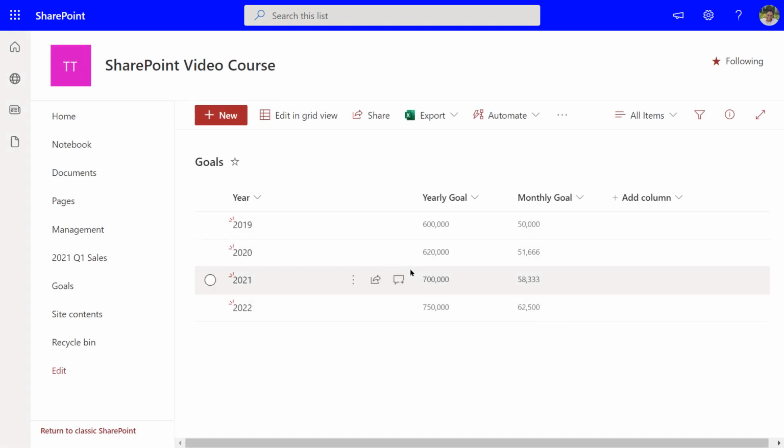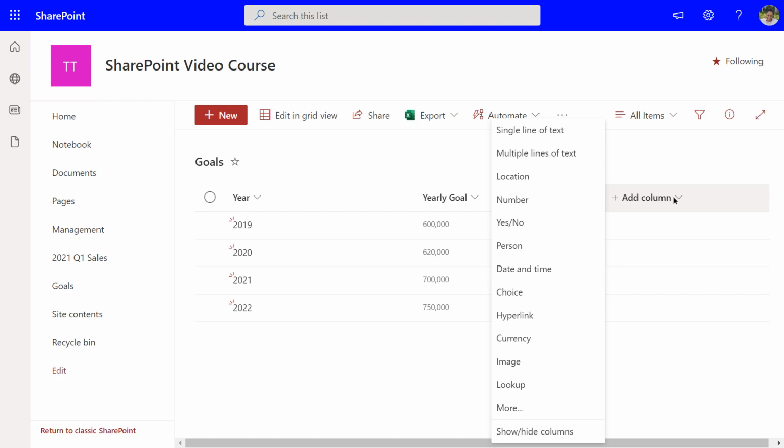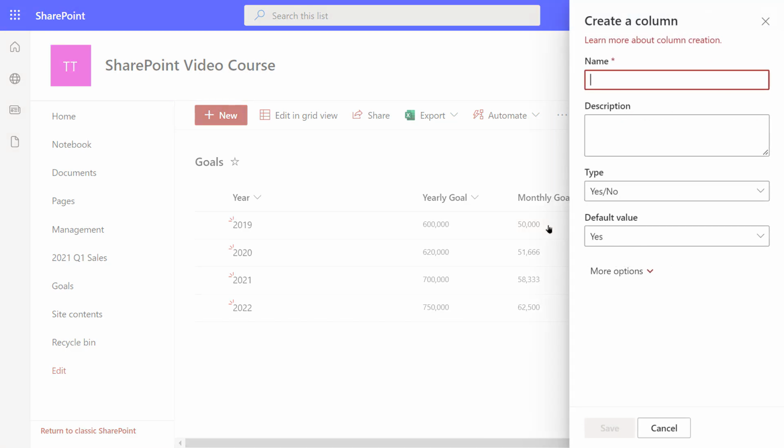And in this list, we're going to add another column indicating whether the monthly goal was met or not. So we're going to go to add column. And this one, the answer type is going to be a yes, no. So to present as a checkbox, we're going to choose yes, no as our answer type.